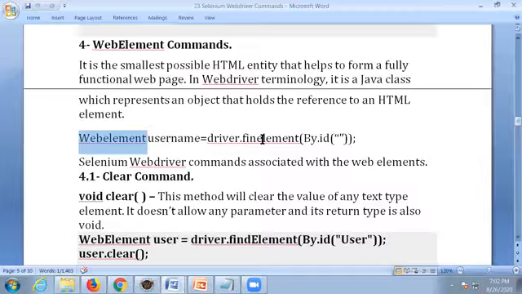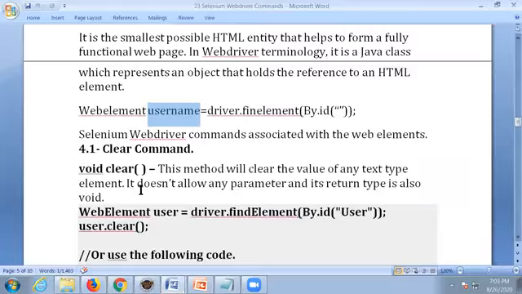You'll ask me immediately, why, sir? Why do you want to store into WebElement? Why can't we write directly? The advantage is, suppose you are planning to perform more than one method or action on one element. If you store it into WebElement and take that as a reference, with the help of this object we can access a number of methods. Need not locate a number of times. One time locating, accessing a number of methods. How? I'll show you.